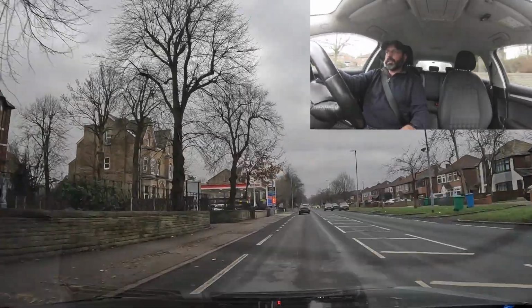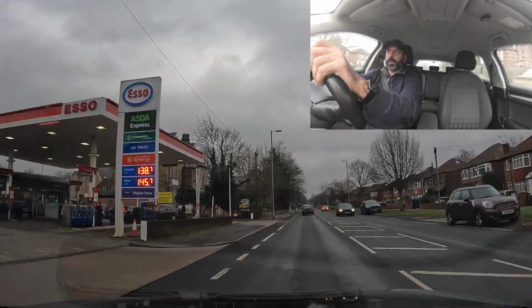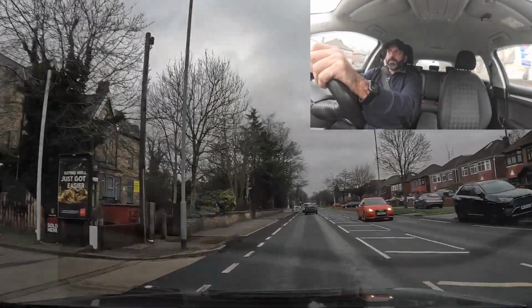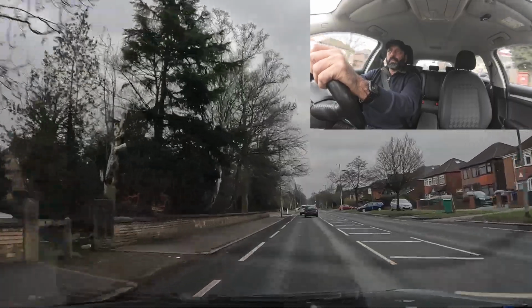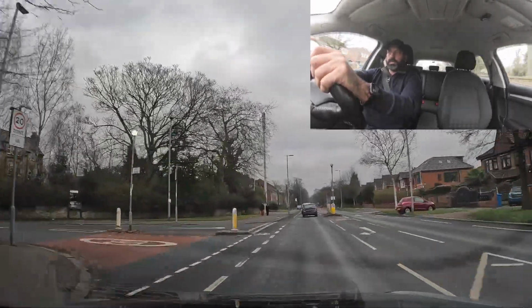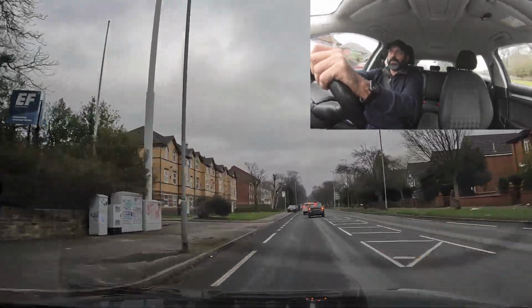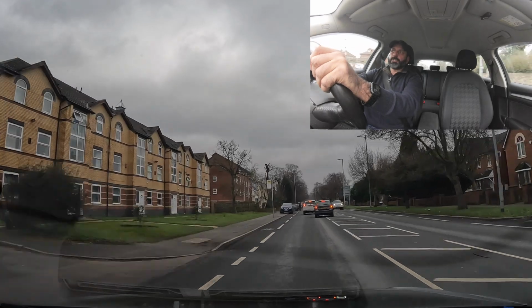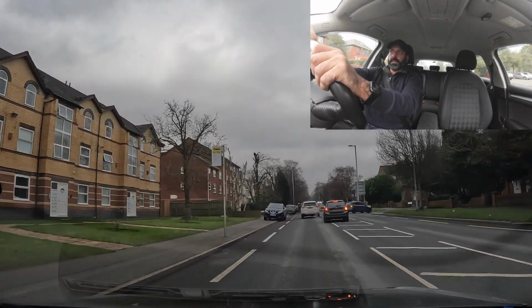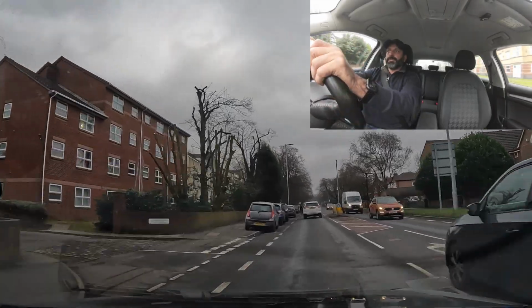Speed on this road again is 40 miles an hour, and this is the Wilbraham Road. 40 speed doesn't mean that you have to drive 40. It means you drive according to the situation of the road. If the road situation does not allow you to drive 40 miles an hour, do not drive 40 miles an hour. Like suppose that car is slowing down, so I don't have to still drive 40 miles. So I'll slow down. My speed is 20 miles an hour at the moment, and I'll drive nice and slowly.